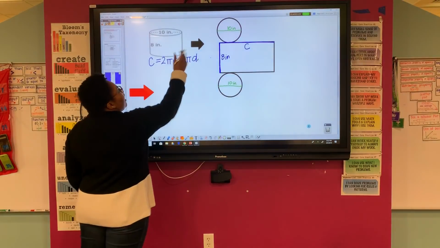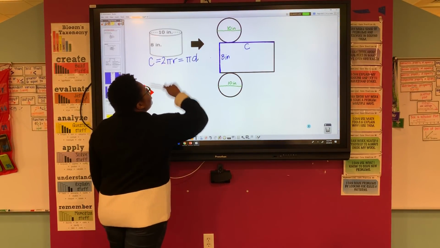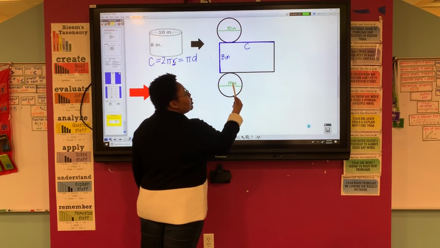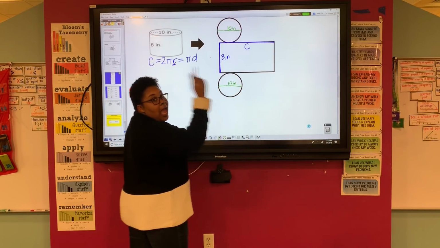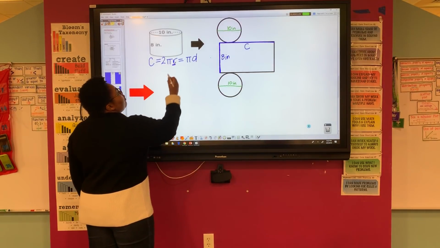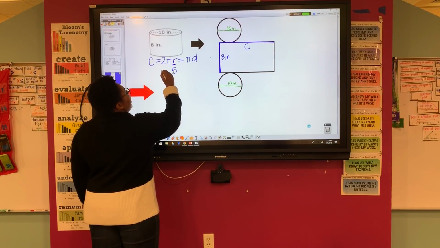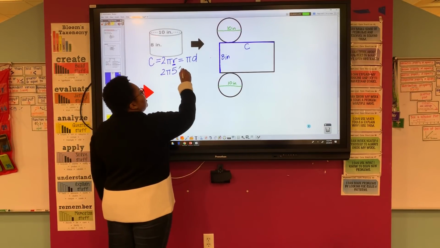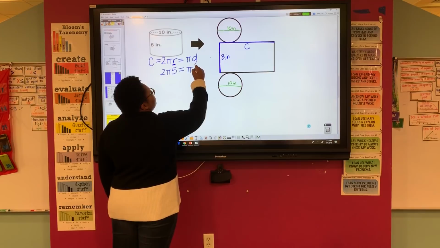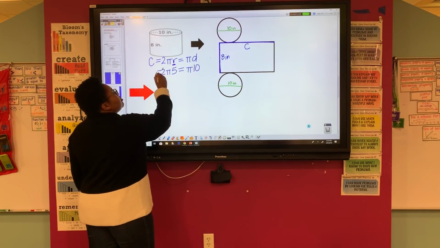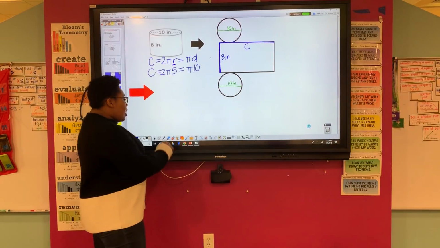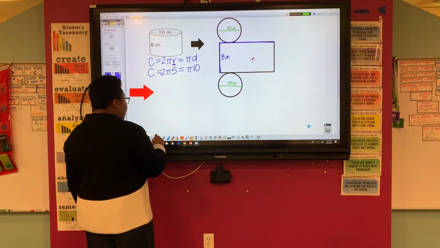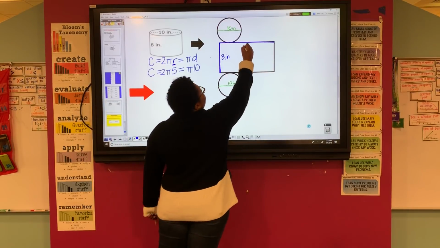All right, so 2 pi r, if I'm looking at my circle here, I need to find out what that r is, my radius. My diameter from one end to the other is 10. I know my radius has to be half of it. So my r is going to be 5. I have 2 times pi times 5, which gives me pi times 10. So that is my capital C, my big C. So now I can go ahead and erase that C that I have here for my length. I'm going to replace that with 10 times pi.